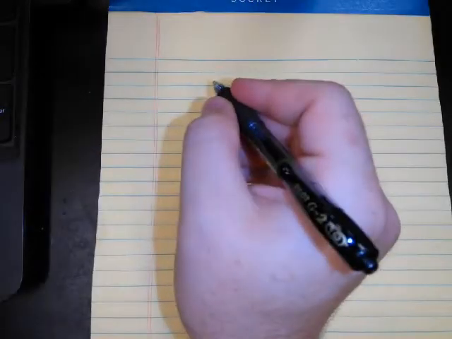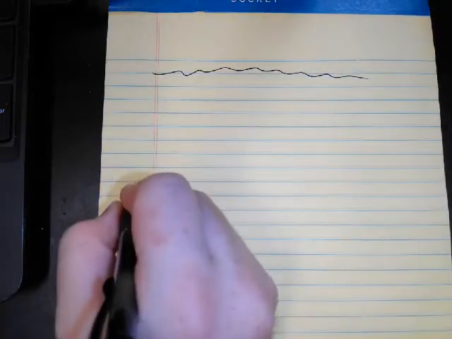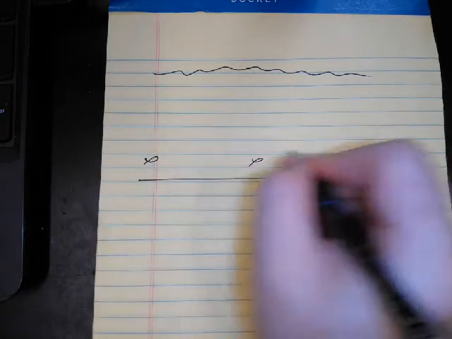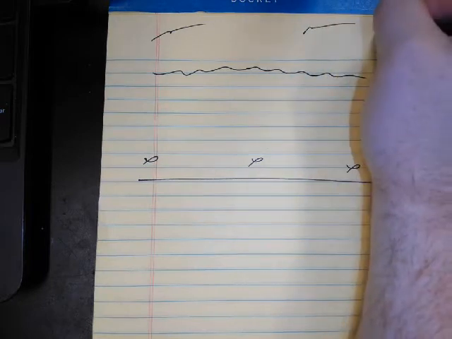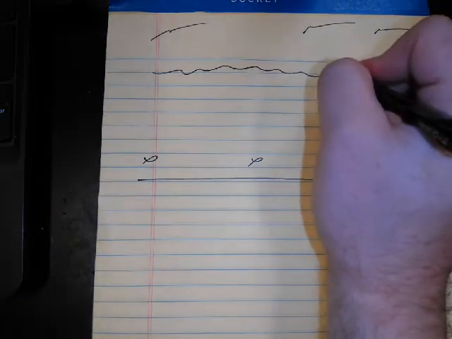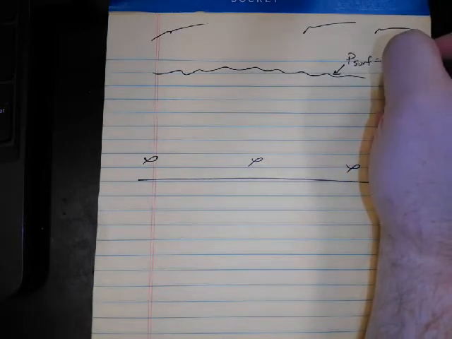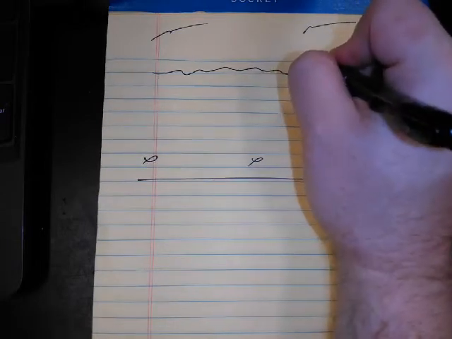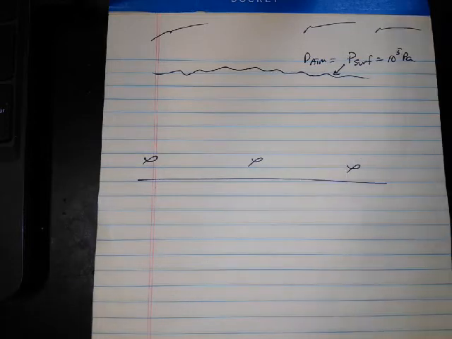So I want you to imagine here is our water, a big thing of water. And water has fish in it. And we put waves, and then there's going to be some air up here. Now, by definition, we know right there the pressure at the surface is 100,000 Pascal. It's the pressure of the atmosphere. But what about somewhere lower down in here?